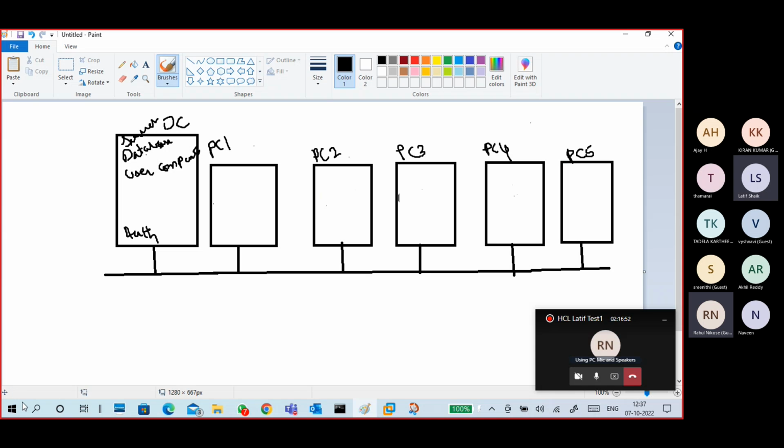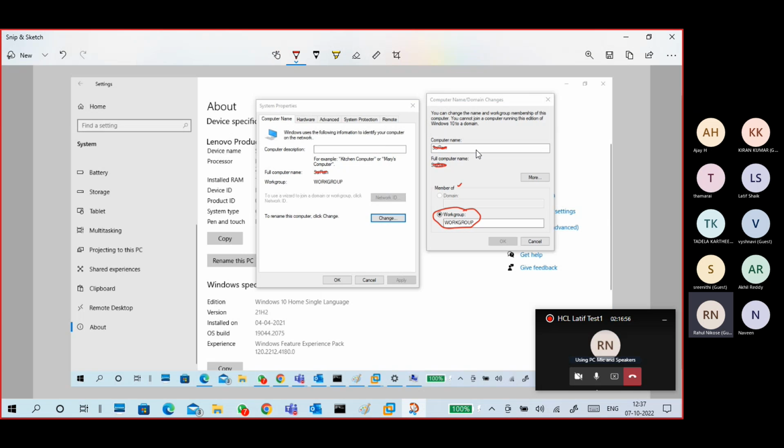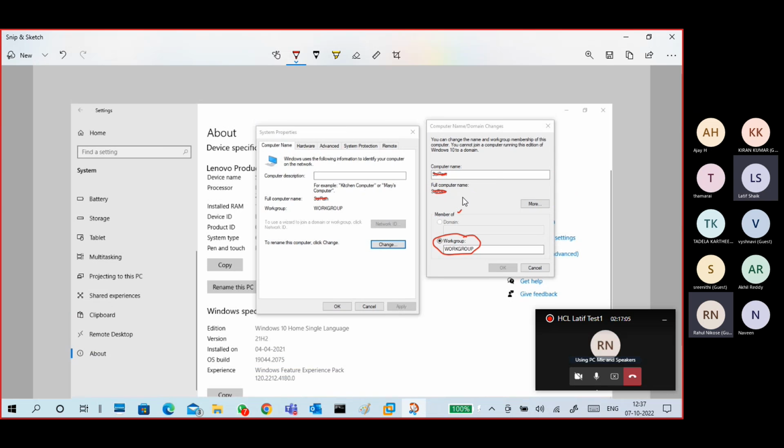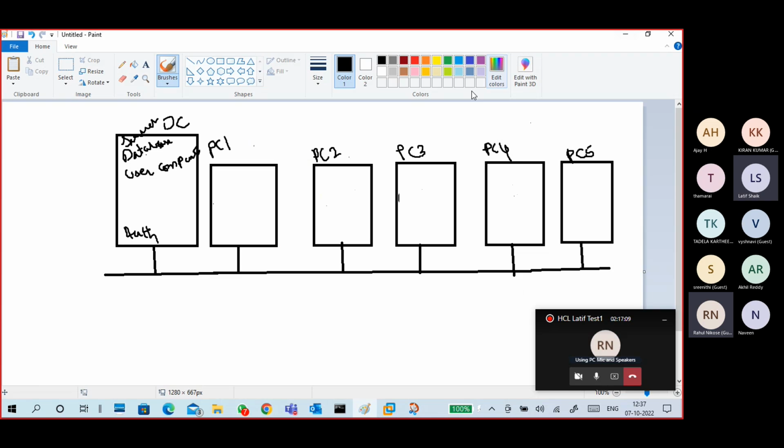Again, I'm opening my settings, guys. Not required. I have a picture here. If you look at this picture closely, there is member of workgroup. So I have a computer, this computer. I select member of domain, and the domain has a domain name. For example, my domain name can be any domain name.